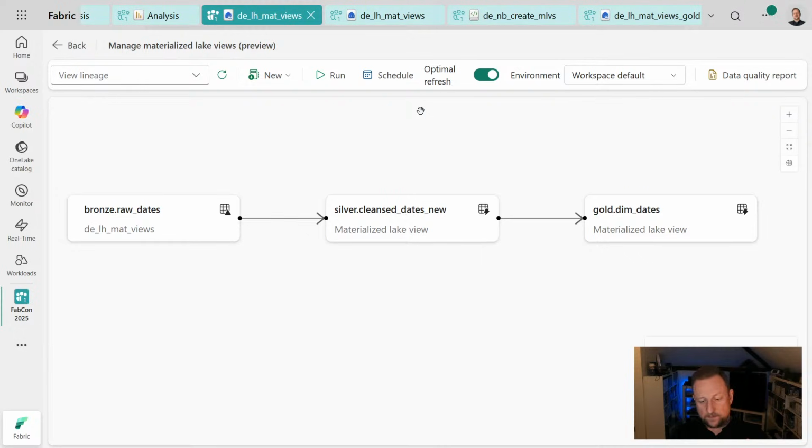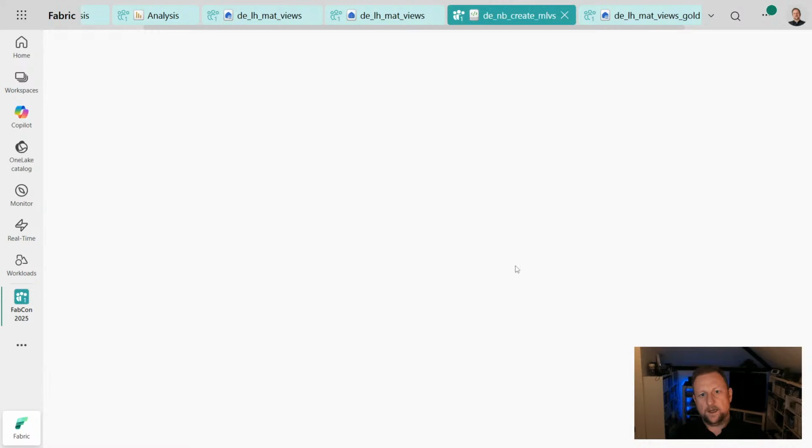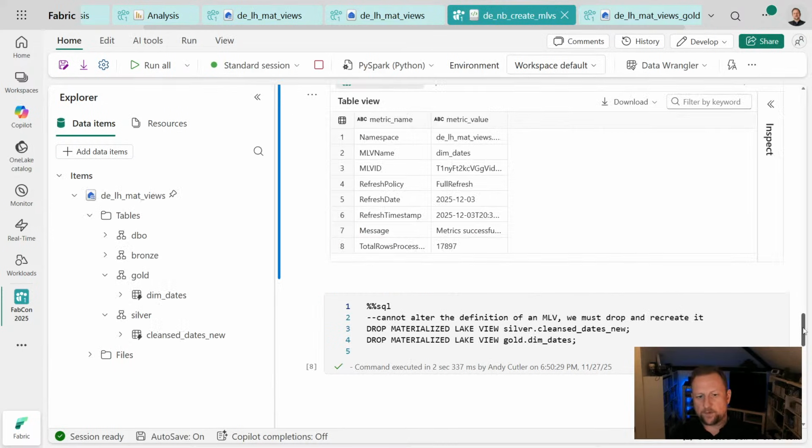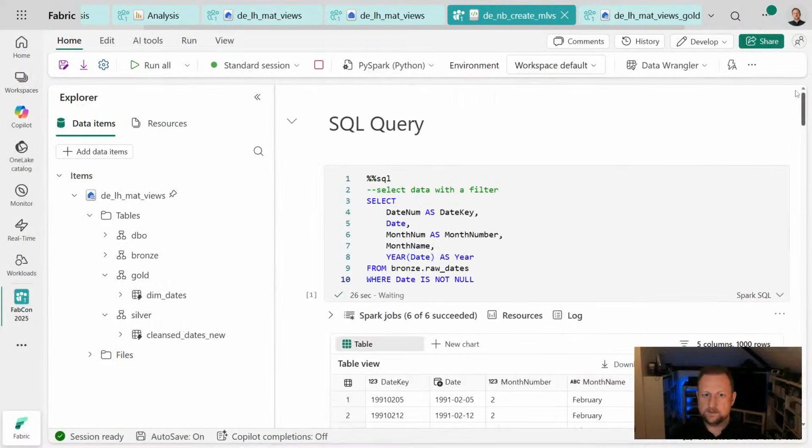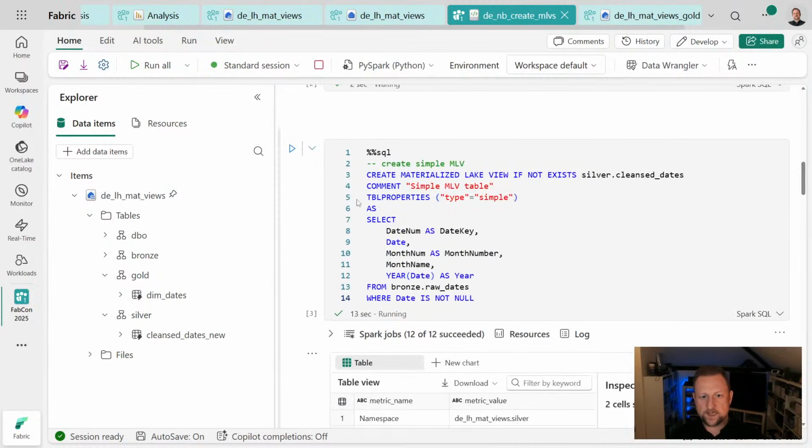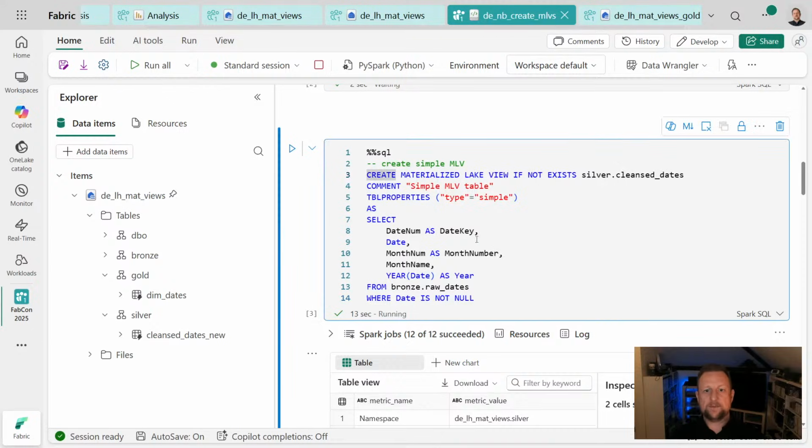Now, I thought, well, okay, I'm responsible for creating these MLVs. I've got to define my select statement anyway. I've got to have a create materialized lake view. I've got to manage the process of these MLVs. So I just thought, well, actually, I do quite like DBT. I like how DBT is put together with discrete transformations, right?